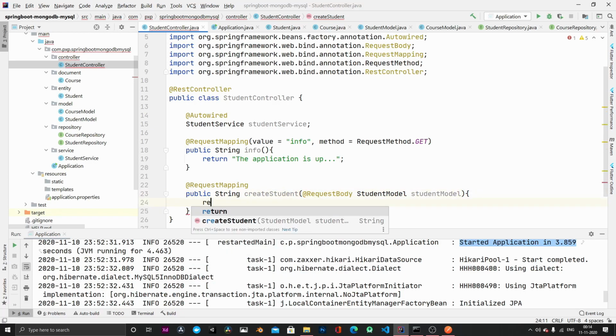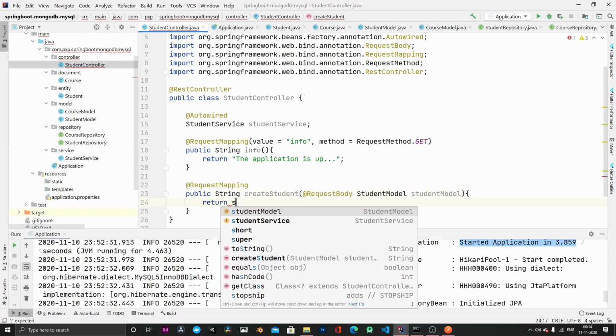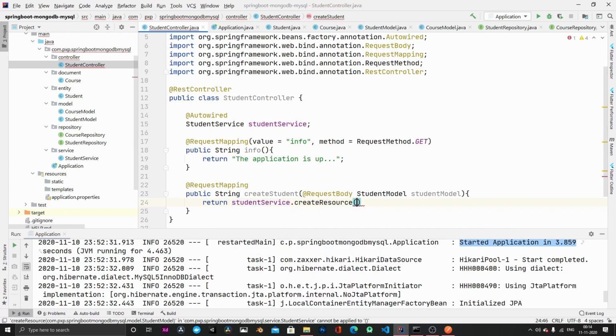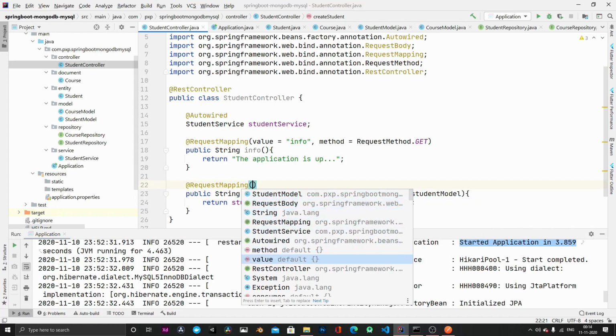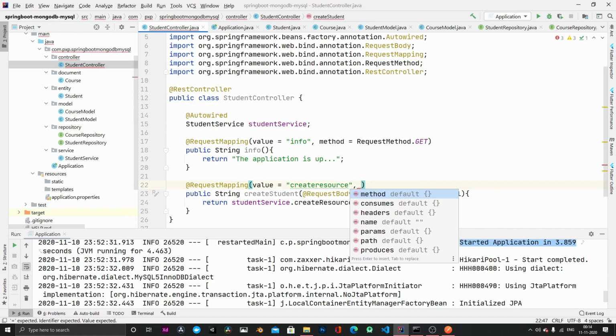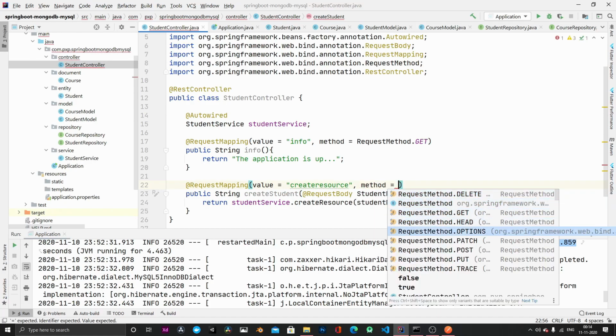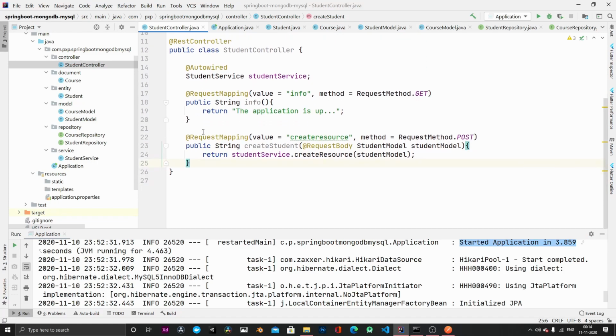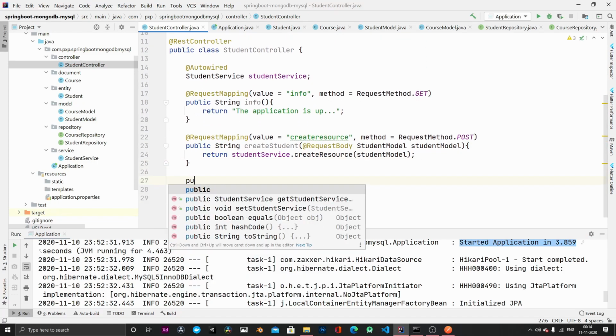And in the method body, we will say that return student service dot create resource. And to this method, we will pass student model. This is going to be a post method, and the URL will be create resource, and method will be post request method dot post. Okay, so let's create another method.